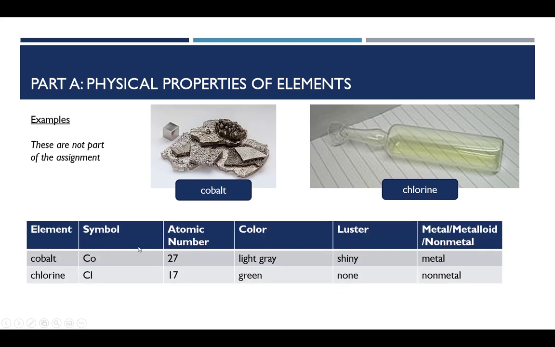So let me say we were going to fill this out. Let me just give you an example of how you might fill out the row for these two elements, cobalt and chlorine, which are not part of the assignment. So this is pretty much what the table looks like. So cobalt, and you would look up its symbol if you didn't know it by memory, is Co. Its atomic number is 27, also found on the periodic table. The color, some people might say silvery, some people might say light gray. But that's a good enough description. It is shiny.